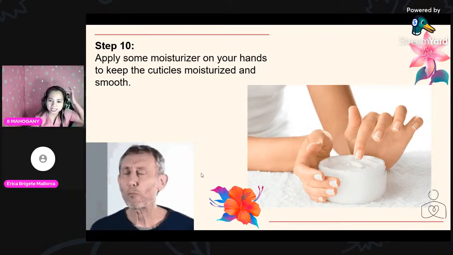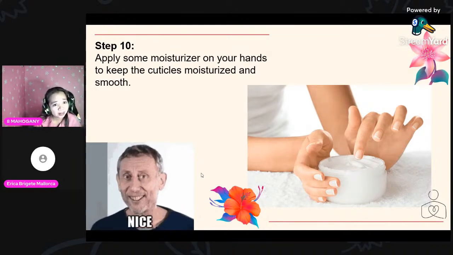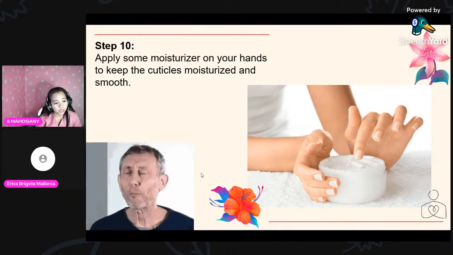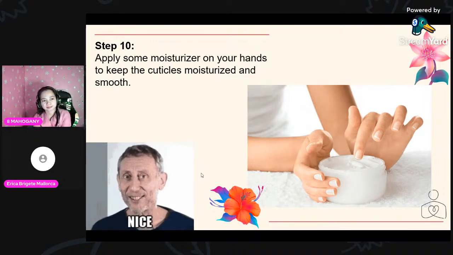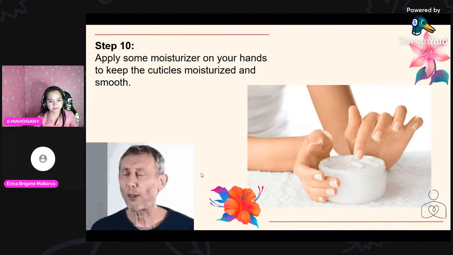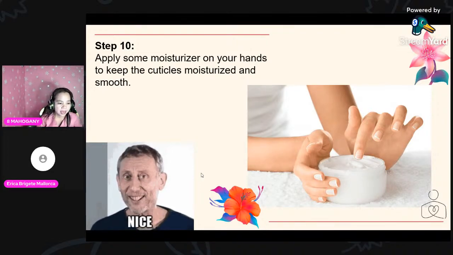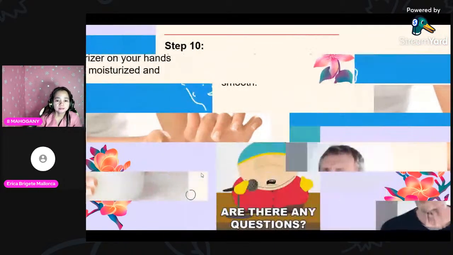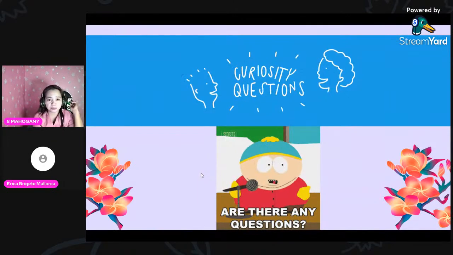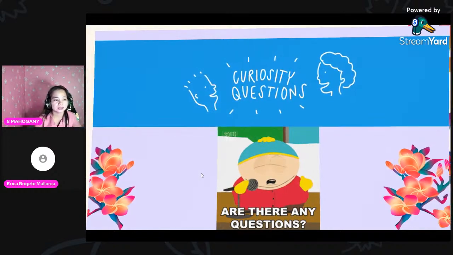Diba? Tandaan nyo po, kasama yan sa materials na ginagamit. Remember? Anong tawag doon? Yung moisturizer natin na ina-apply for nail activity. Did you still remember? Di ba kasama po yan? Okay, hand lotion. Very good. Hand sanitizer, yes, tama, Arian. We have also the hand sanitizer. So, are there any questions? Naintindihan po ba yung discussion natin? Okay na po. Wala nang tanong.